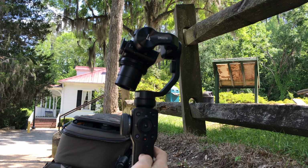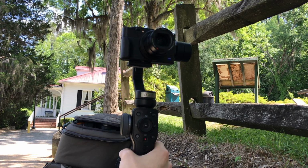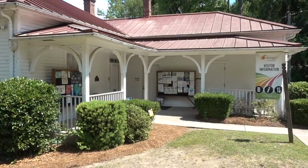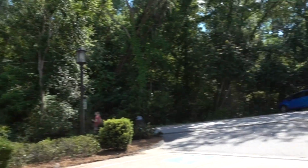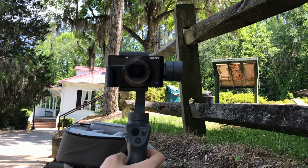And something that adds a little more versatility to the gimbal is I found out during these tests, if you add a little bit of counterweight to the Zhiyun Smooth 4, you can actually use small point and shoot cameras like my Sony RX100 Mark V. However, it doesn't really hold it very securely. I wouldn't do a lot of like high action things with it, but in a pinch, you can stabilize a point and shoot with the Zhiyun Smooth 4. I think that's really awesome. You can't do the same with the Osmo Mobile 2. I tried really hard, but it just wouldn't work.